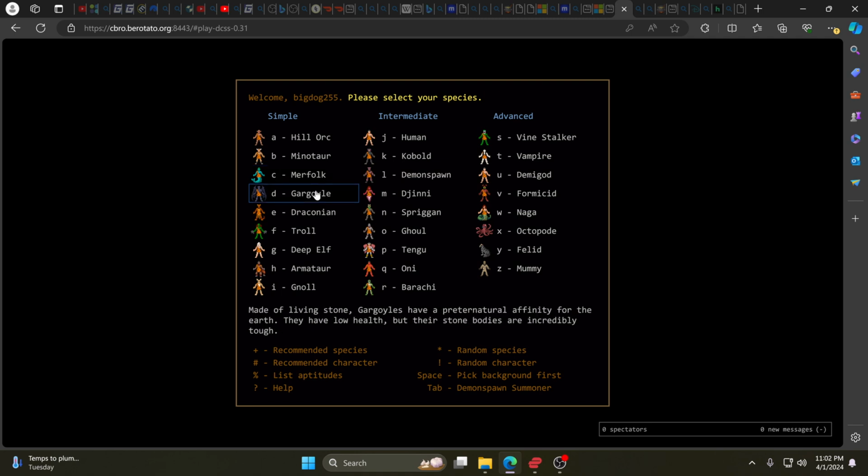Gargoyle, made of living stone, gargoyles have a preternatural affinity for the earth. They have low health and their bodies are incredibly tough. So they have a good aptitude for earth magic, and one of the things special about them is they get some extra armor because they're gargoyles. They're immune to poison. They don't take poison damage at all because they're made of stone.